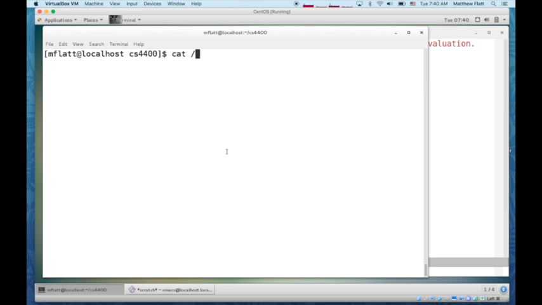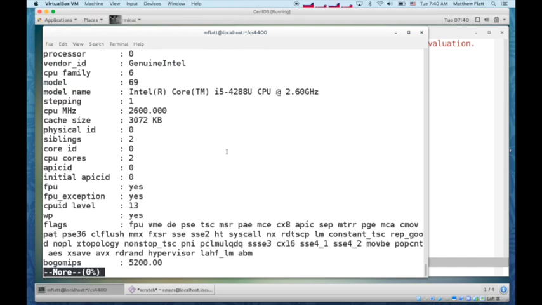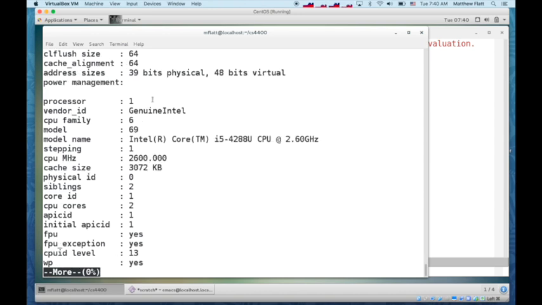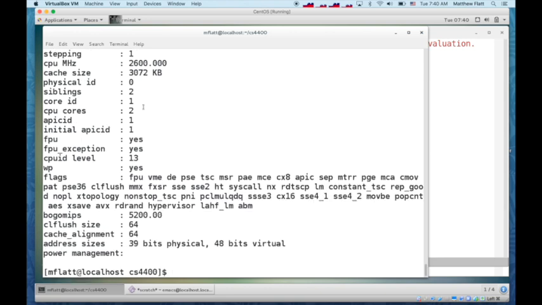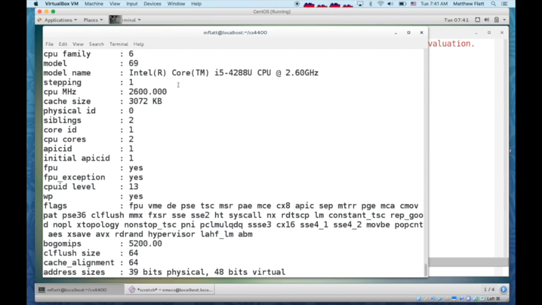When you cat /proc, let's use more /proc/cpuinfo, then it looks like you're looking at a file. It tells us that I have a processor with the first core is a Core i5, and then there's a second core. This is actually a virtual machine, so it's not reflecting all of my cores since that's the way I've configured it. And in fact, if I shut down the virtual machine, change the virtual machine configuration, and restart, then the content there will change.